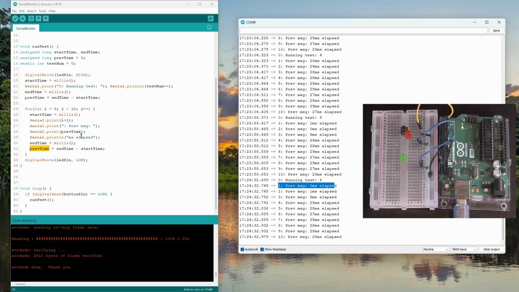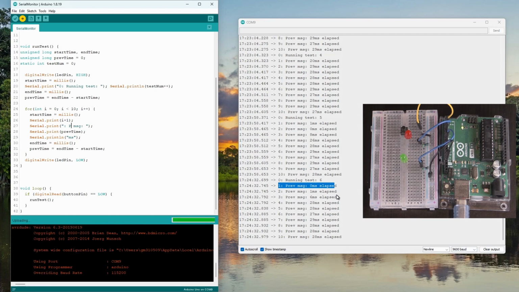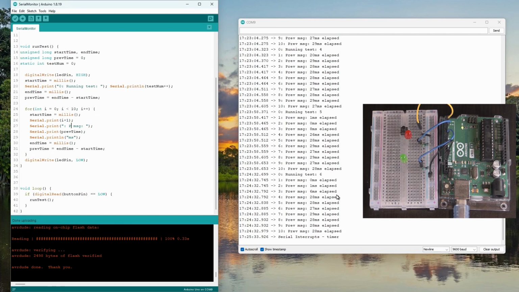Now we can actually adjust it. If I perhaps remove that, make the message a bit shorter, we should see that these numbers drop down simply because the message is shorter and there's less data that it has to wait for the buffer to clear before it can put that in. Okay, so there's our banner. Push the button.